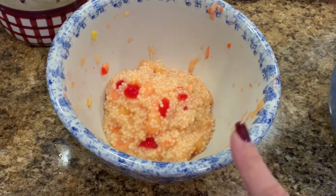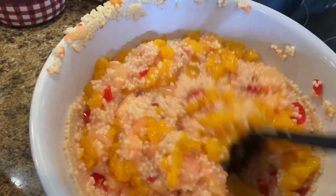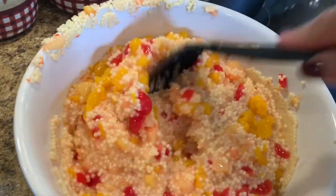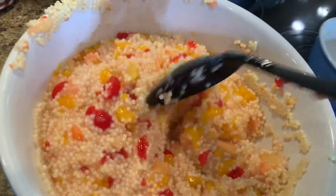So I took some out and put it in a separate bowl for my grandson, and now I can add the rest of the fruit in with this bigger bowl. Cover this with some aluminum foil and chill it well.